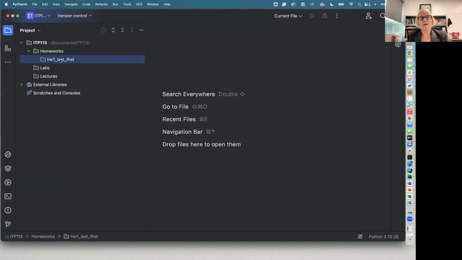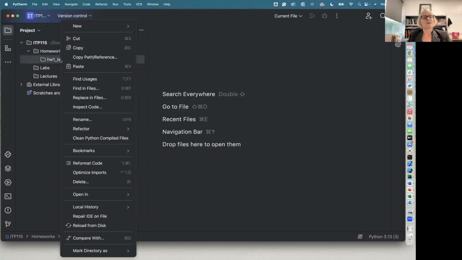Called homework 1. So now we're going to right click. And when I say right click, because if you just single click on it, it won't do anything, right click is the two-finger separated click. You may also have a hot button in a corner of the touchpad. We affectionately call it the right click because we used to use a mouse that had the primary click and the secondary click. So this is also known as the secondary click.